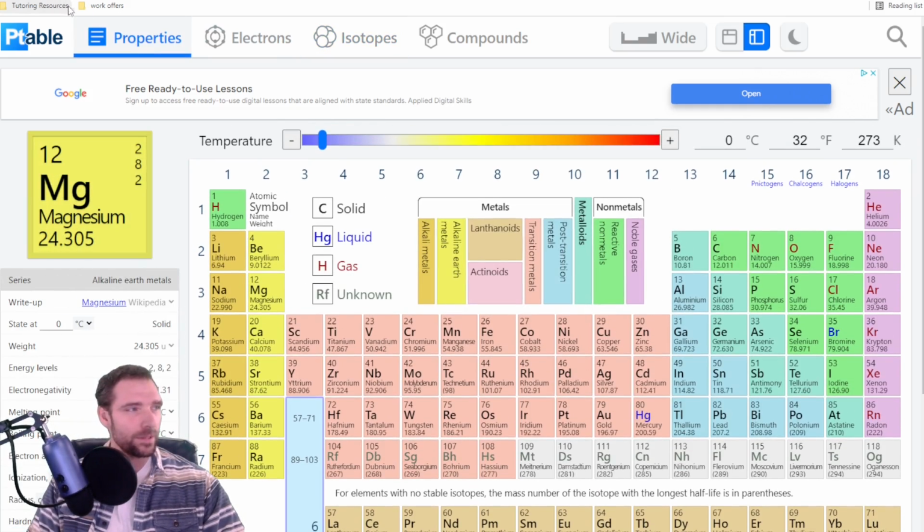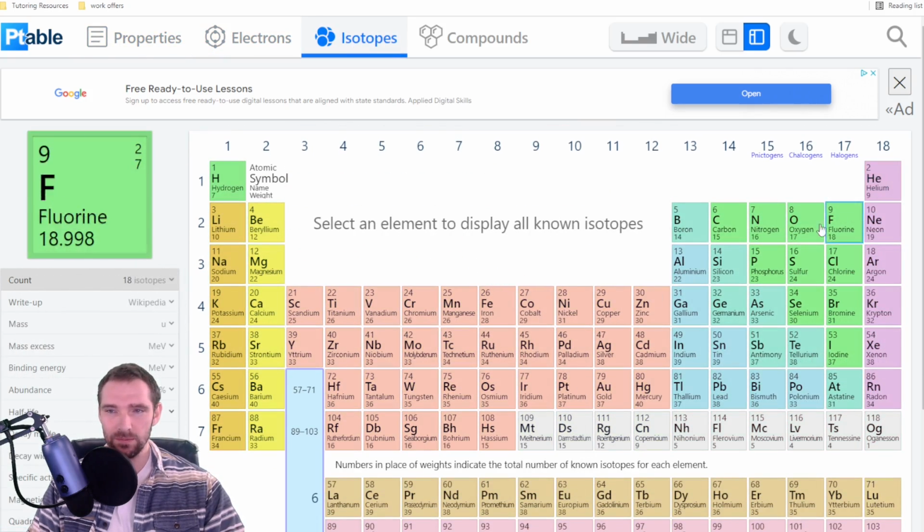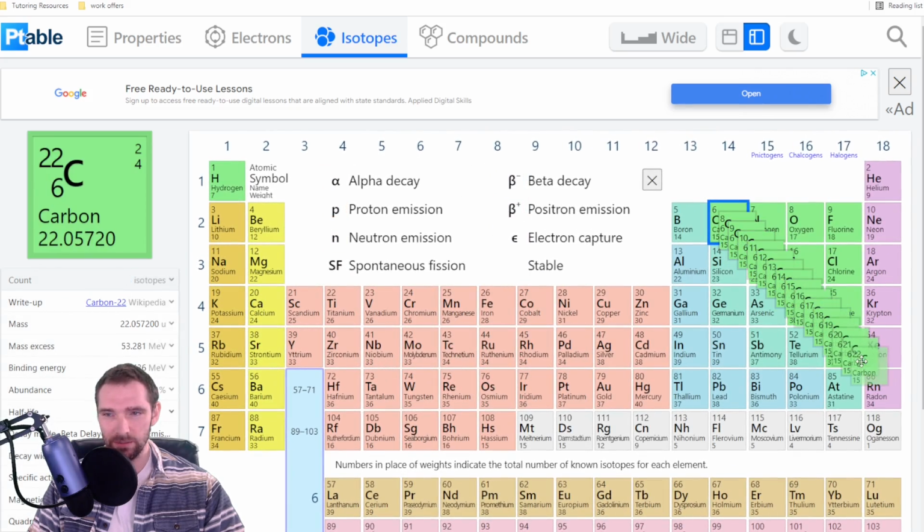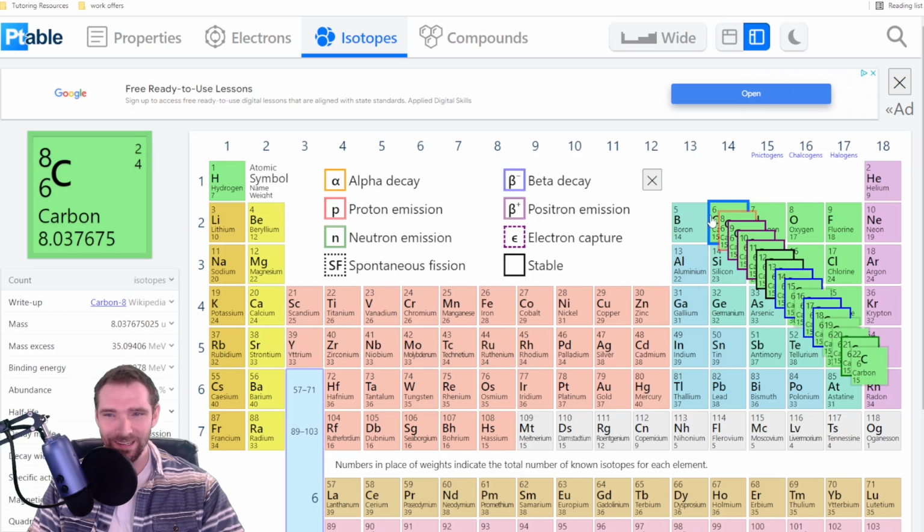So the interactive periodic table, if you go straight to this, might take you to the properties page. But if you click over to isotopes and then click on something like carbon, it will show you all the different isotopes for carbon in this weird drop down menu. You can see carbon 12 right there. Carbon 12 is 98.89 abundance. Almost all of carbon is carbon 12. Carbon 13 is about 1%. Everything else is so small they don't even show up on here. They're not very common or abundant.